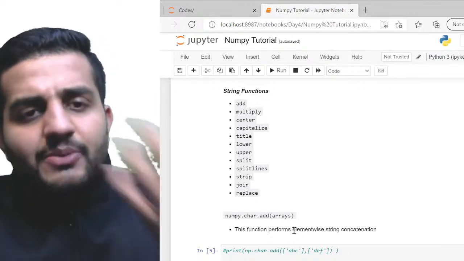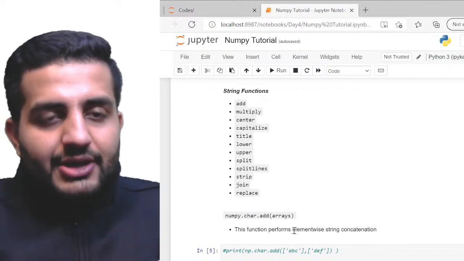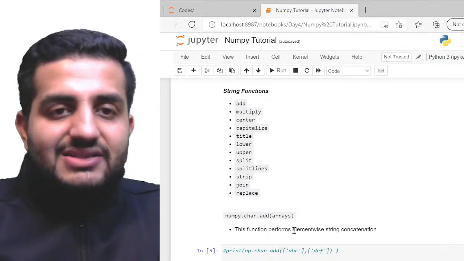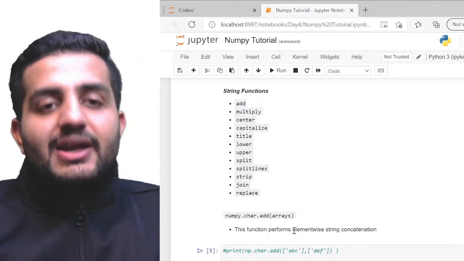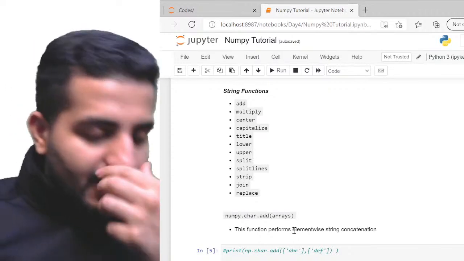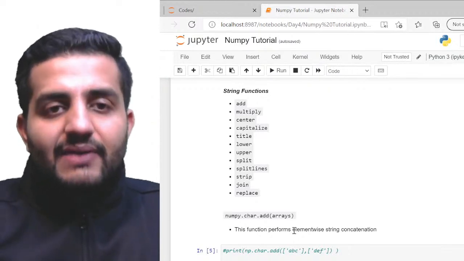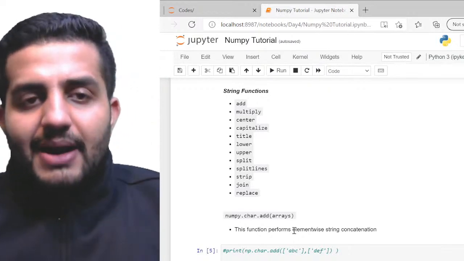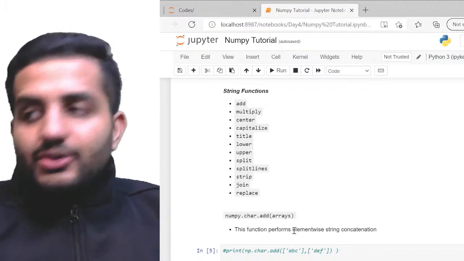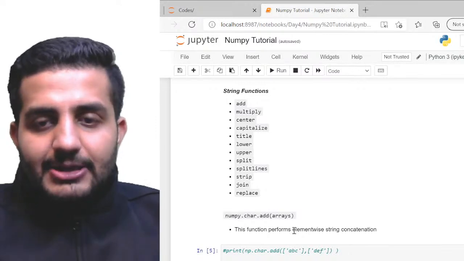For the higher dimension it does not matter, whether it is n, 3, 5, 30, or 300. Whatever dimension it is, the smaller dimension will get broadcasted to match the dimension of my higher dimension. Basically copies, replicas get created, whatever axis you are inserting that value to. So it does not really matter much. The concept is the smaller dimension will get broadcasted to match up the dimension of my higher dimension. Okay?